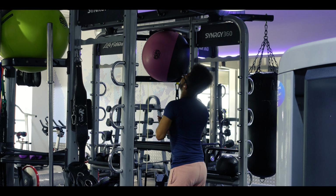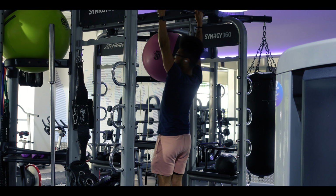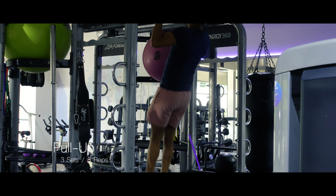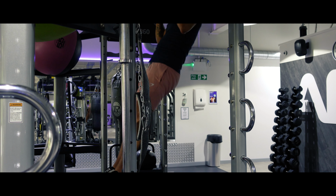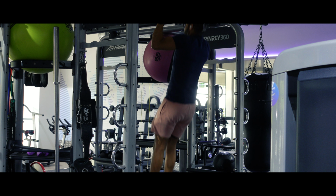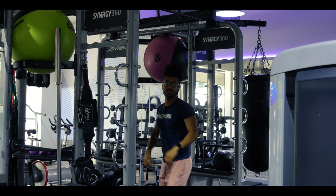So, I'm going to jump. Some people can't reach, but I'm going to jump. I'm going to hold, feel my chin, and then I'm going to draw myself up slowly and down, up and down. And if you watch, I'm not using momentum, I'm not swinging my body, I'm engaging my core, my feet, I'm not being swung, I'm taking my time to control the movement, just like that.